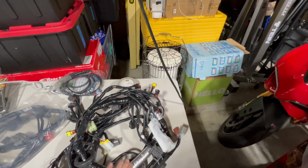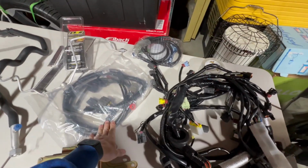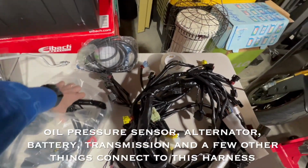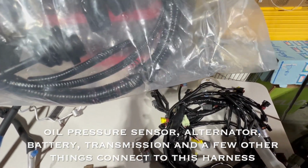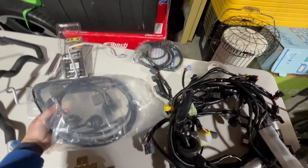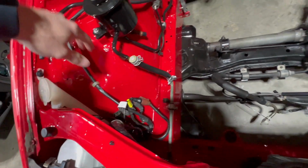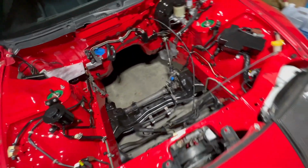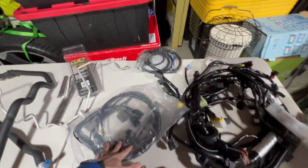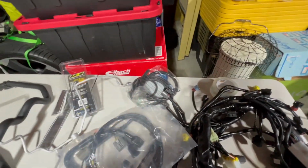Another thing we'll do too is run this engine main wiring harness. This is brand new from Z1. And then I also have, I believe, maybe an alternator harness or something. I do know it taps into the oil pressure sensor and a few other things. These two black connectors plug in back here, run this way, and attach to the motor on this side. So I'll go ahead and install that harness, as well as run some more fuel lines. Got a brand new fuel line right there.